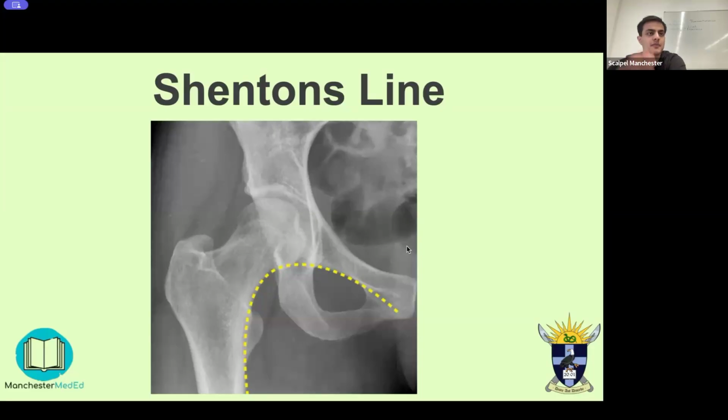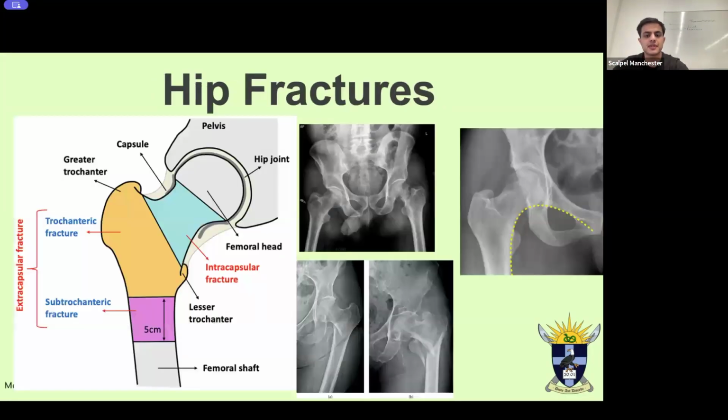So when we're looking for a hip fracture on an X-ray, we look for something called Shenton's line. Shenton's line is a nice clean line on a normal hip X-ray that goes from the pelvic bones down to the femur. That nice little curve shows that everything's intact. When it's broken, that's how you can see a fracture. On the top one, on the left femur, there's the broken Shenton's line.